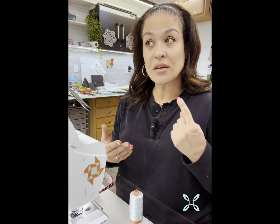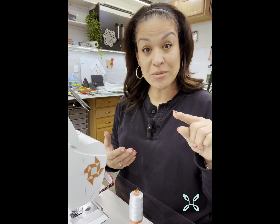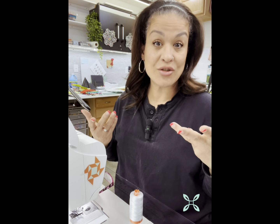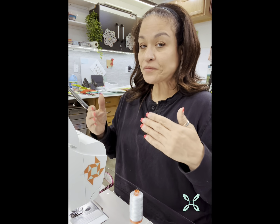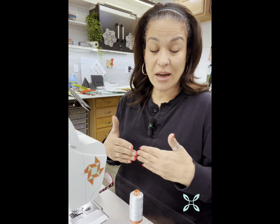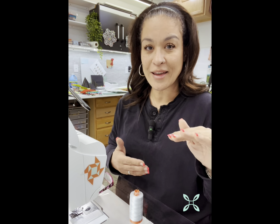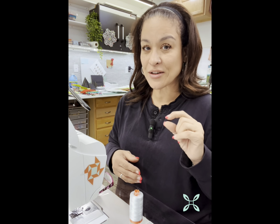As a matter of fact, a sewing machine tech once told me that sometimes needles come in the package brand new and they're bad. It just happens. So depending on my project type is what needle I use, but I usually like to stay right in the middle and be neutral, not too thick, not too thin.